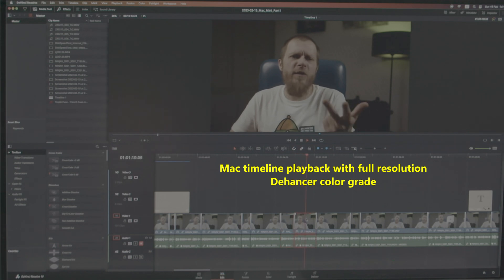Since I record SLOG3, after my cuts were done I wanted to apply color grades — and this is where the struggle started. When the enhancer was applied, the video became choppy and even a simple smooth-cut transition started to lose a ton of frames. I had to use a workaround: since all the clips were lit the same way, I created one color grade with the enhancer and exported it as a LUT from the plugin, then applied that LUT to all the clips. There were some stutters here and there, but it went generally okay. Changing the timeline proxy resolution to half-size also helped, but the Mac was unable to smoothly play the 4K ProRes timeline with the enhancer color grade applied — big thumbs down.